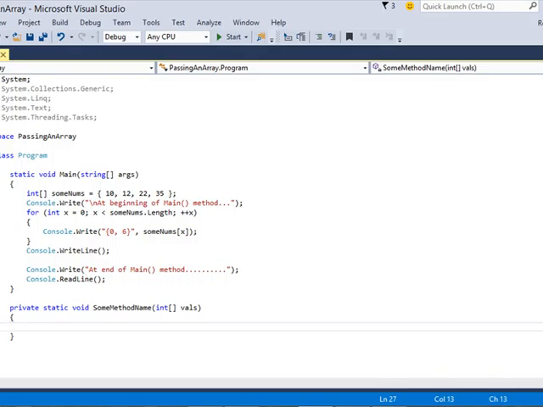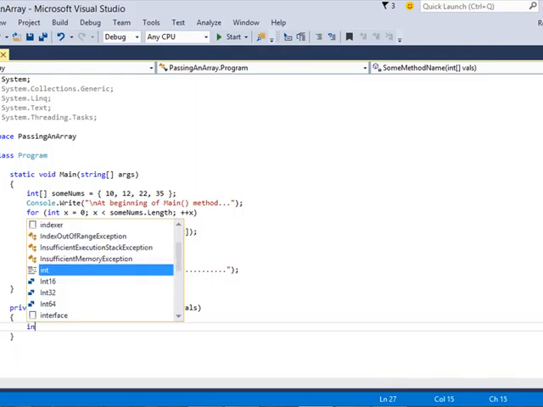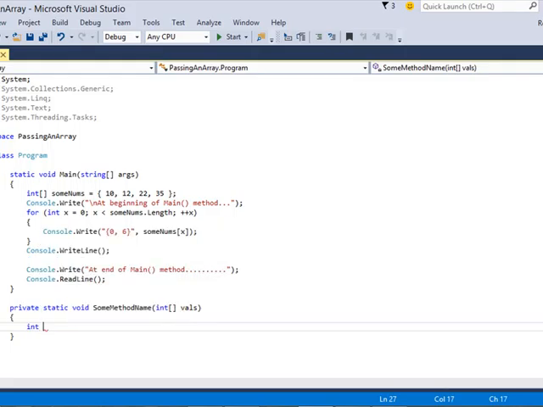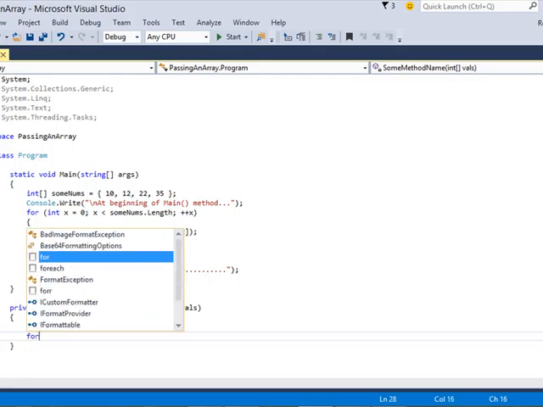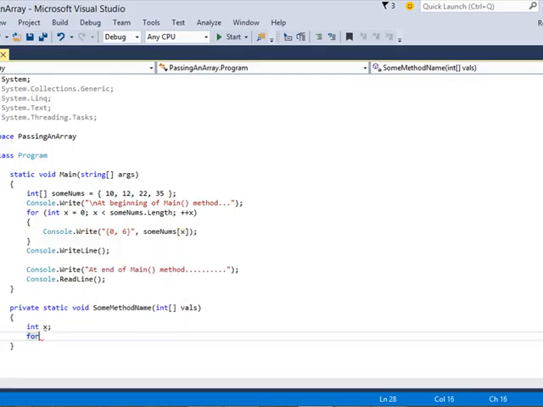So now that we passed that, what can we do with it? Well, we can create a for loop, and here I'm going to declare the starting value outside of the for loop. I'm going to say for tab, and it gives me a starting stub.